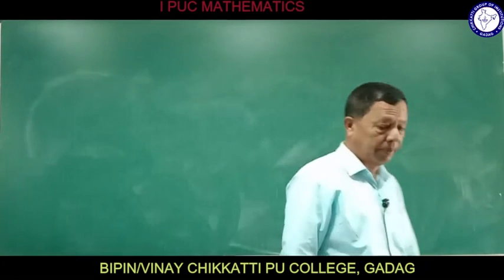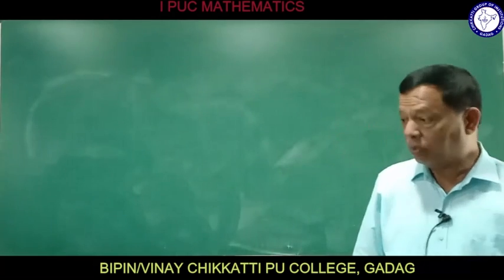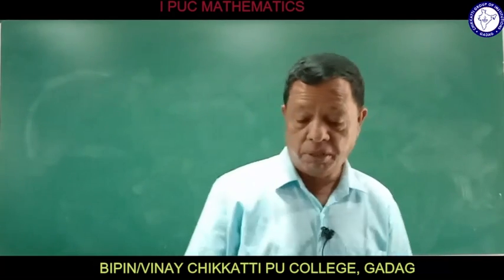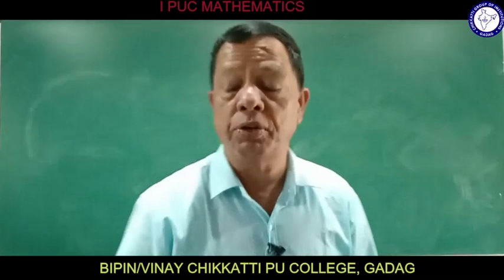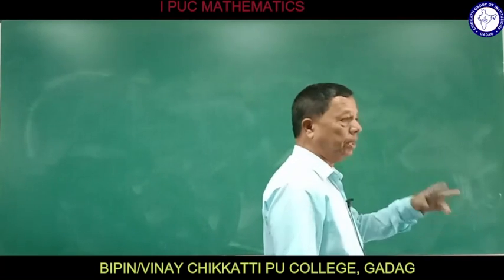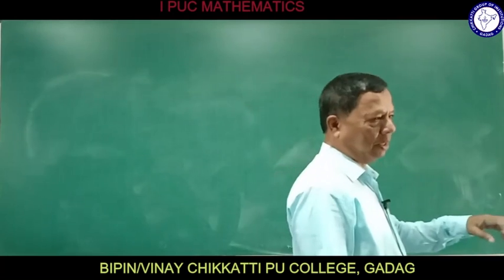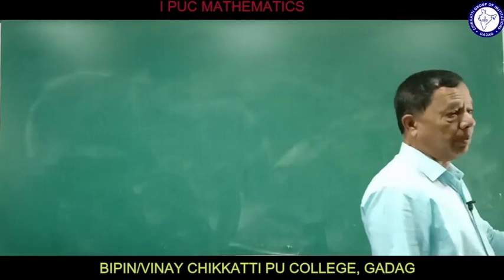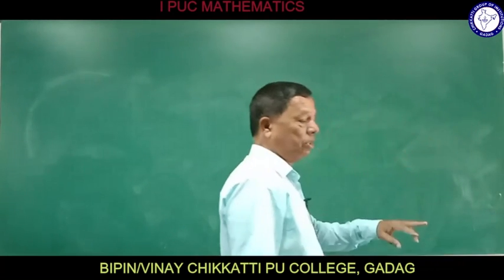Suppose I say the results, how we have to remember and write them, you will get nearly about 56 allied angle formulae. But here I tell you the methodology to find them, and I tell you the two rules you have to remember. For example, sine 90 plus theta, 90 minus theta, 180 plus theta, 180 minus theta, 270 plus theta, 270 minus theta, 360 plus theta, 360 minus theta.